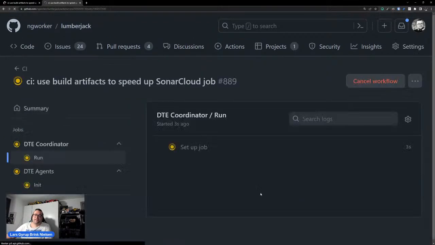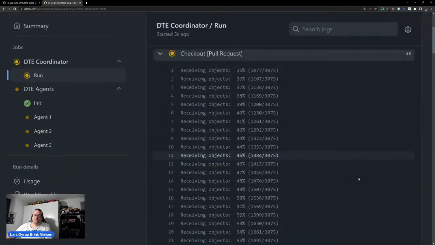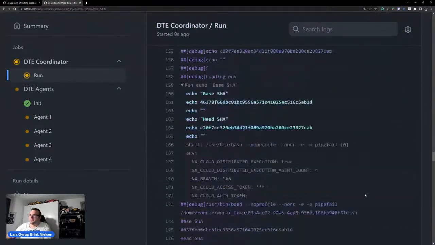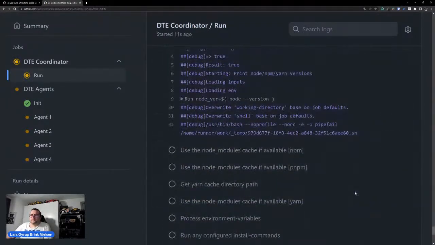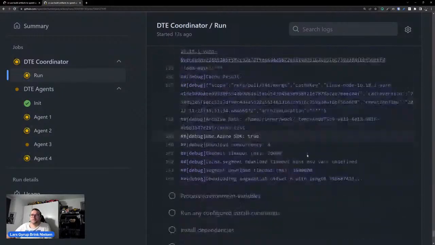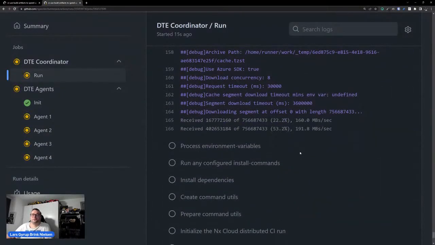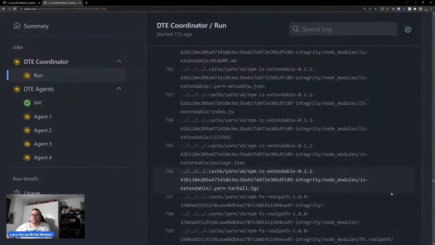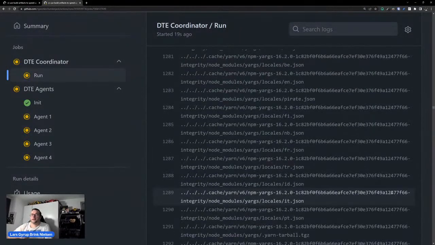We can go inside the run job and look at whatever, or you can send me your questions about Angular, GitHub, open source development, whatever you want to ask a question about. So right now it's downloading from the GitHub cache, all the yarn cache folders and artifacts.